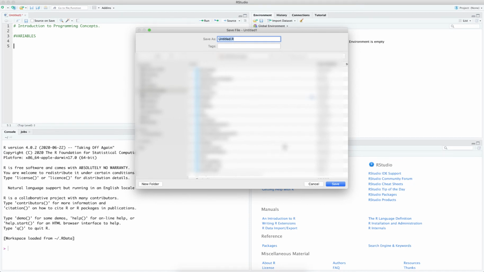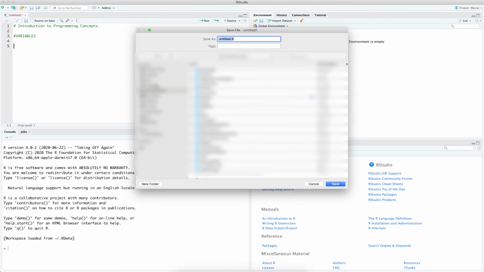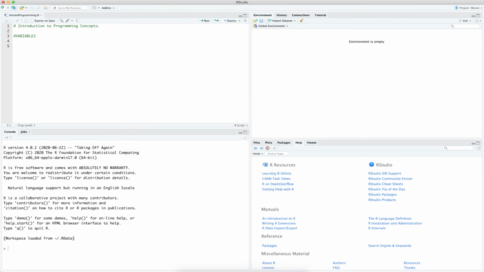Now, I can save it to any location I want. For instance, let's say I click on Save Current Document, and I'm going to go to Teaching MSBA summer 2020, and I'm gonna give this a name. For instance, intro to programming.r.